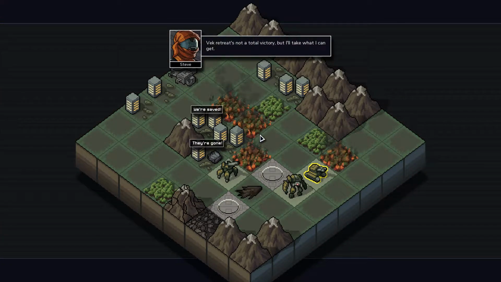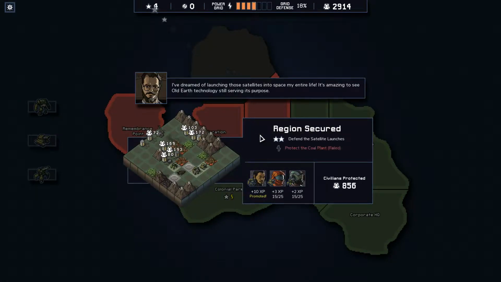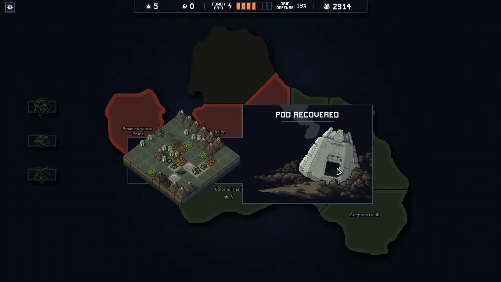I've usually been pretty lucky with that. Unfortunately, positioning this time was just kind of poor. That Alpha Hornet really doesn't help. Unfortunately, we did fail on that coal plant, but we did promote our gentleman, and we got our Tide Pod.